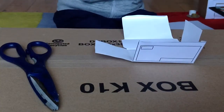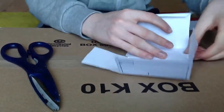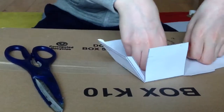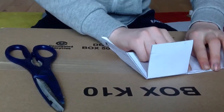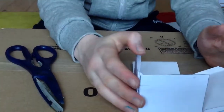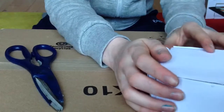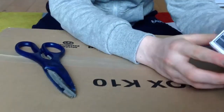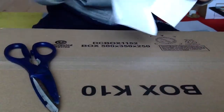So I folded it all up. So let's see. Well, I think I've got... Oh no, I haven't. Hang on. Sorry, I thought I had everything folded. And there. So I've got everything folded up now, and it should kind of look like this. I was thinking of cutting the door there. So I think I might do that now. Just cut the tiny section there so you can actually open it.